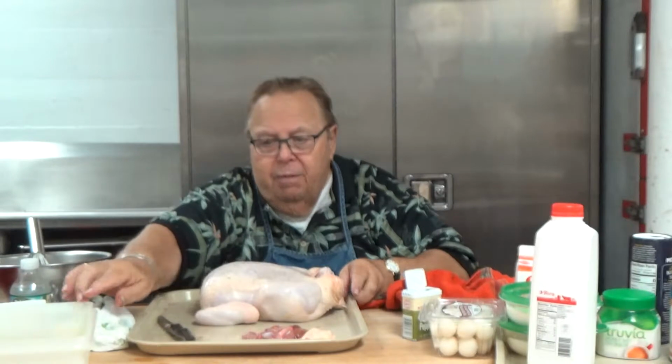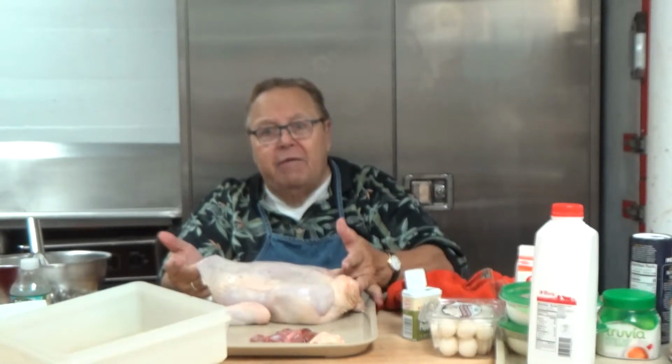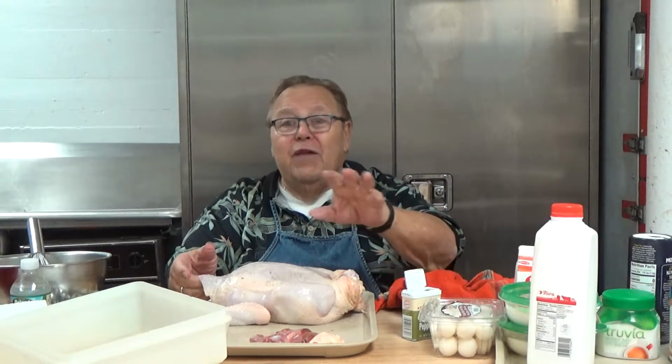Now we take that. And if you want to put a stuffing in, you can put the stuffing here, but not in the cavity, okay? You could put in the cavity some carrots, some celery, and some onions for extra flavor, which you later on can cook in the sauce to give it extra flavor. Most kitchens have the little submersible blenders. When it's cooked, you can just puree it with a submersible blender. You get extra flavor, and you don't need any flour to thicken, because the vegetables thicken the sauce by themselves.